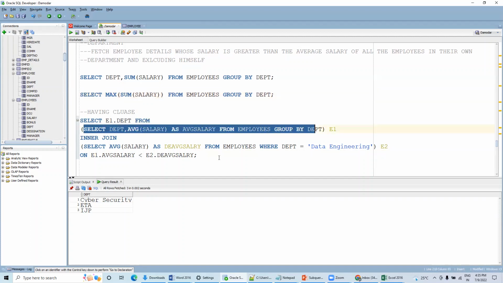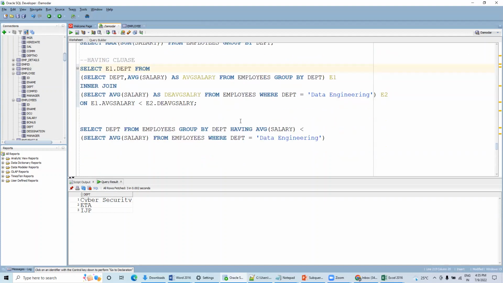So this is an inline view, whatever I have written in the previous one. Okay, this is the subquery.